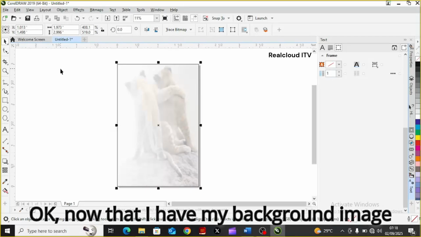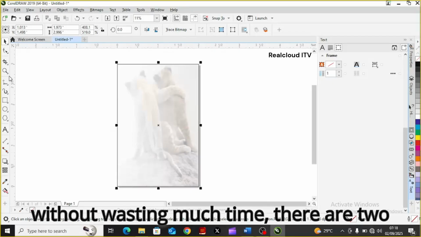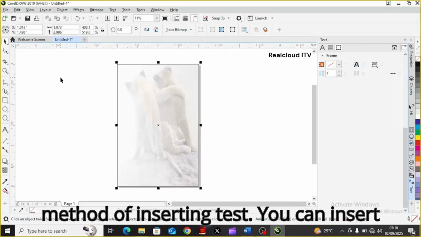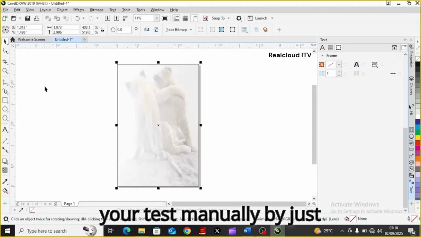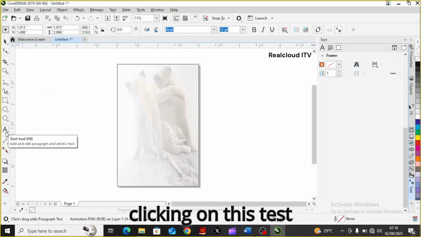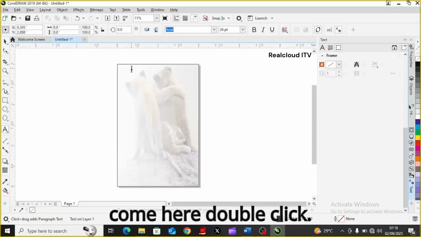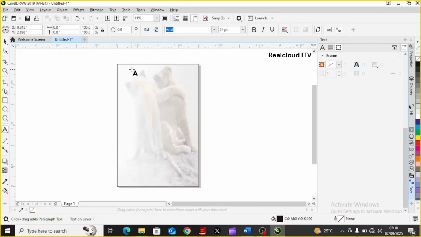Okay, now that I have my background image set, let me proceed with inserting text. So without wasting much time, there are two methods of inserting text. You can insert your text manually by just clicking on this text tool, and maybe you decide to come here, double click.